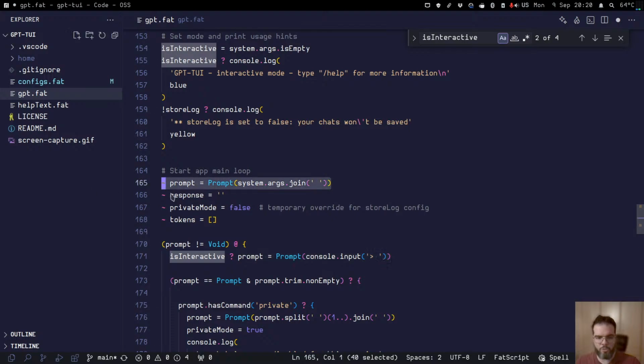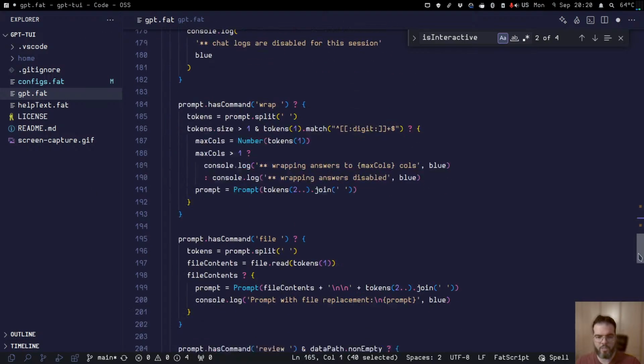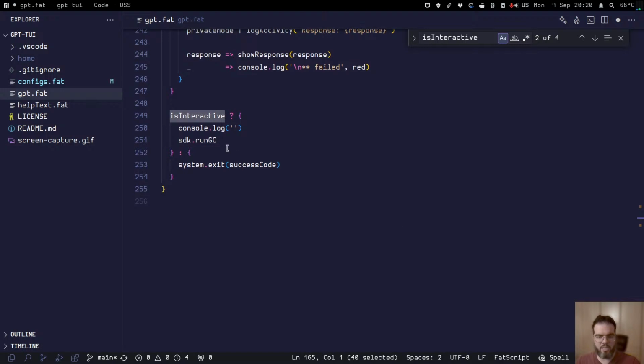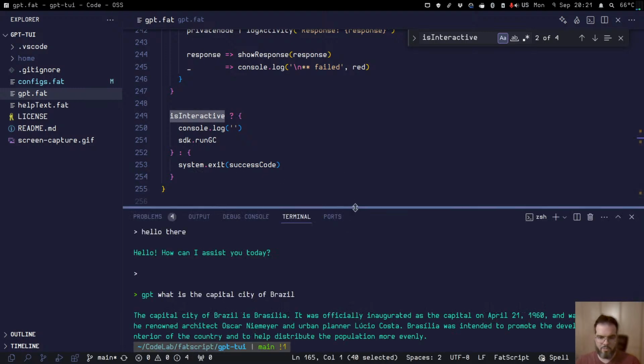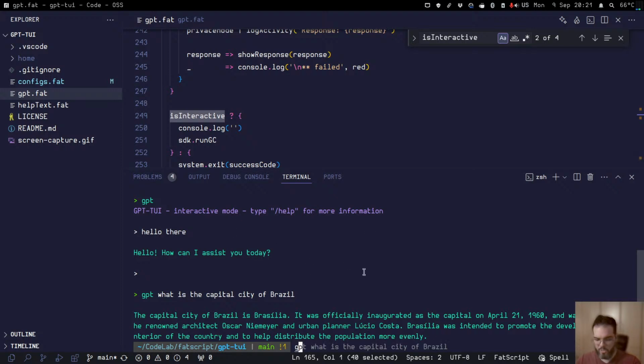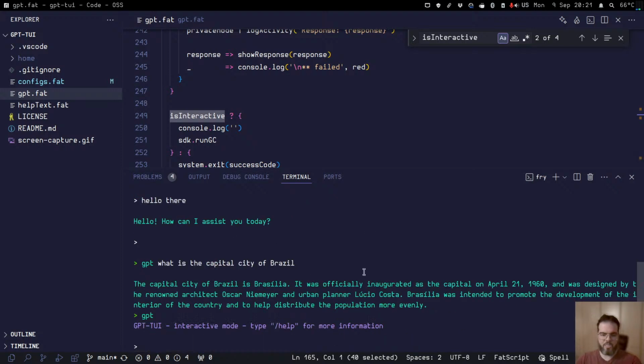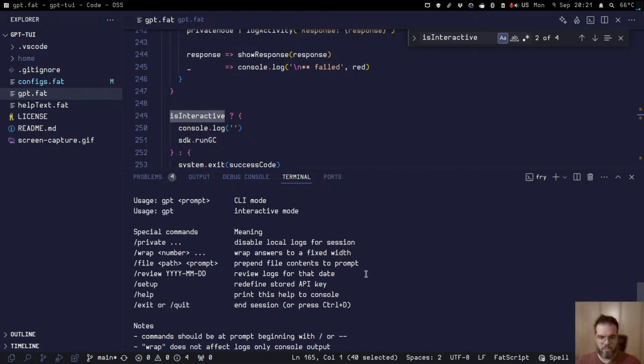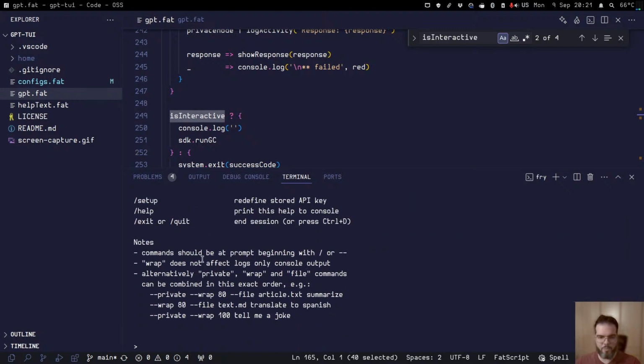It's just going to use the prompt that was created from here, and at the very end, if it's interactive, it will iterate. Otherwise, it just system exits with the success code. So that's why we observed that it entered here the first time when I just typed GPT, and it started iterating that loop. And now, for example, if I put here help, I can actually get the help, and I can keep on going with this interaction with ChatGPT.